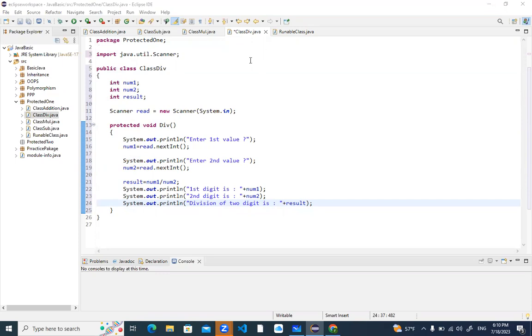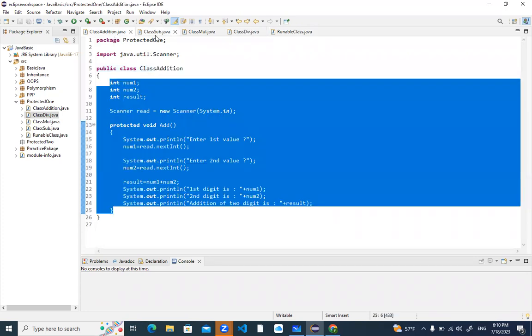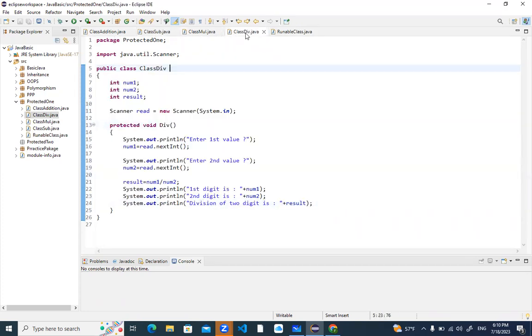Now you can see, guys, that this is called teamwork, and this is the way that a team leader will divide the task between the developers, between the coders, between the development team. This is the actual working process. Now you can see that I have 4 classes: addition, class sub, class multiplication, class division, and I am the team leader. Suppose class of addition is developed by Sonia, sub is developed by Marina, class multiplication is developed by Mustafa, and class division is developed by Ahmad. And I'm the team leader.